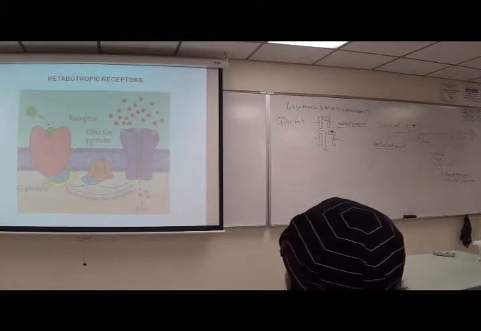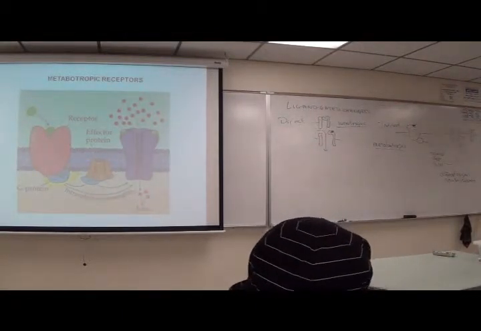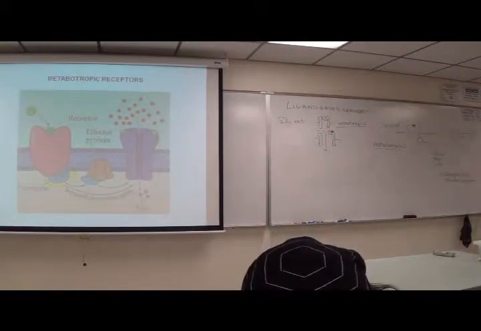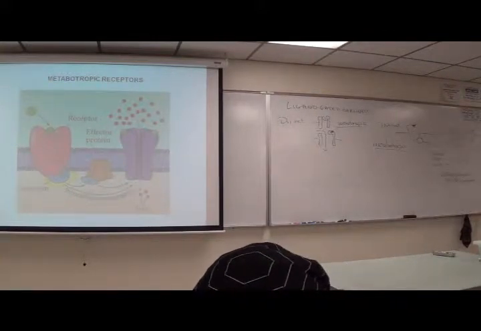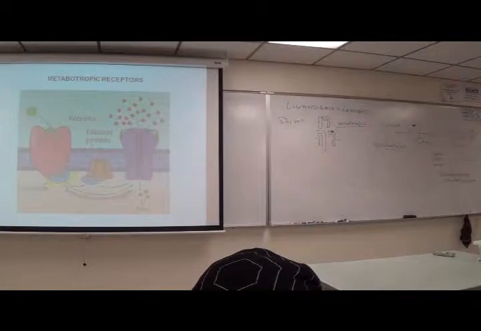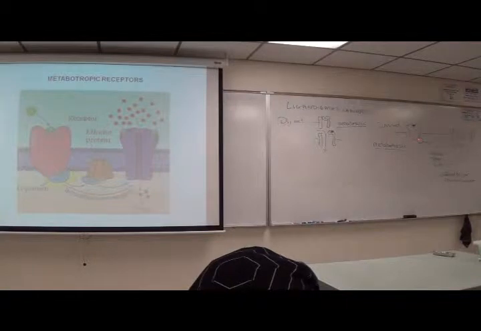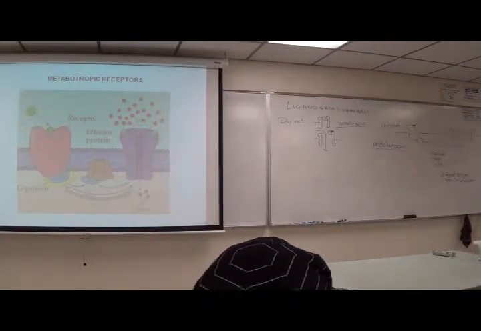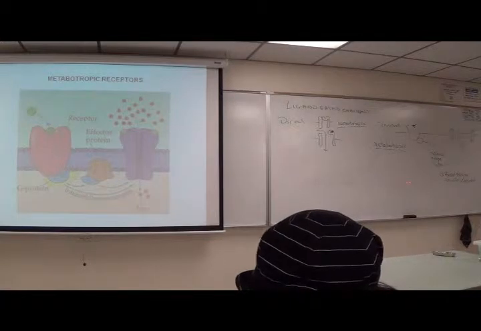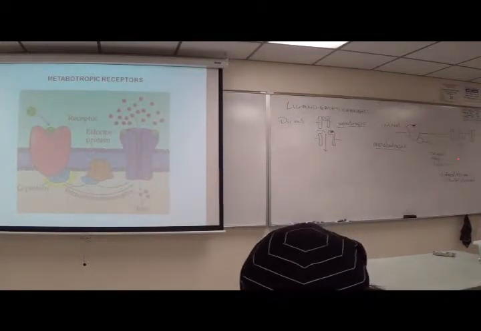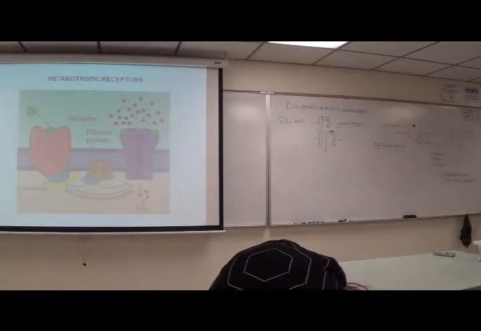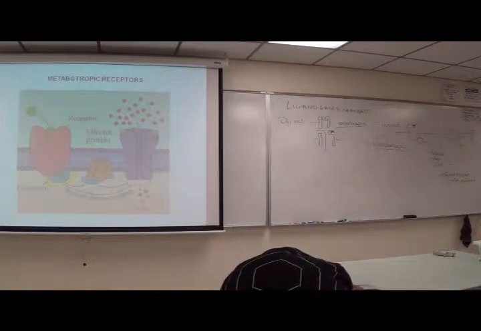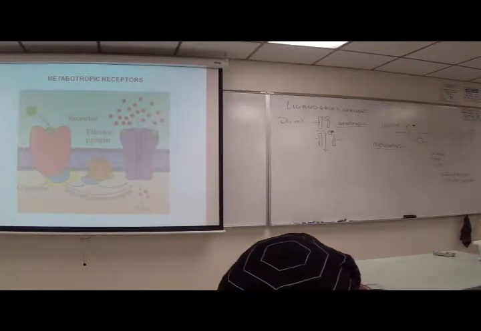Now, that seems to be a detrimental result, that it takes longer, but a positive effect is that we amplify it. Here, one neurotransmitter opens one channel. In this case, one neurotransmitter will activate one G protein, but that can activate 100 molecules in a cell that each open 100 channels. So we can amplify the effect, all right? And it may be good or bad, depending on the disease, if there's a disease involved, that it takes longer.